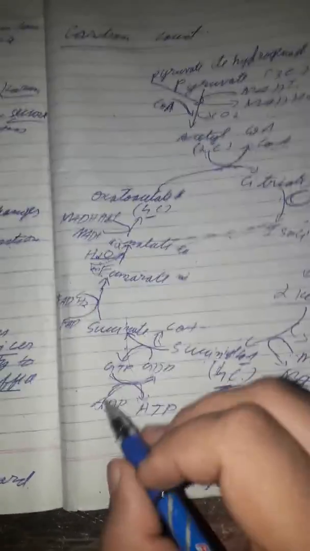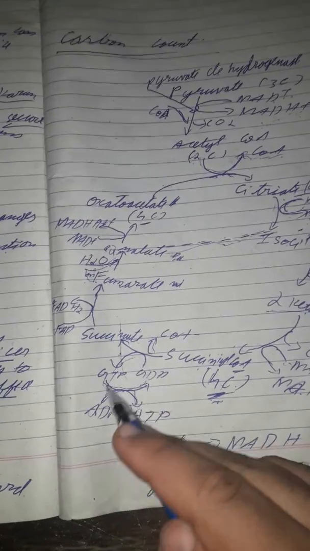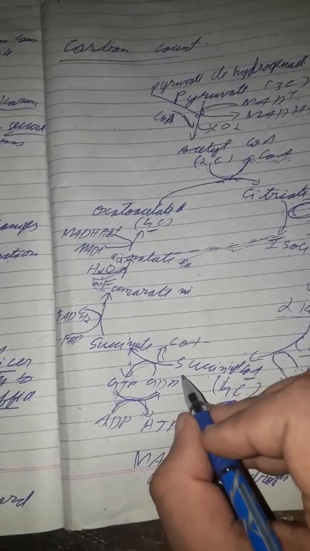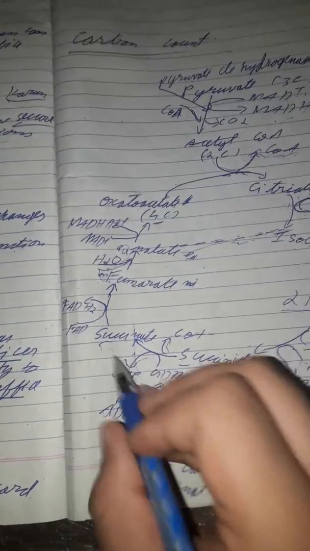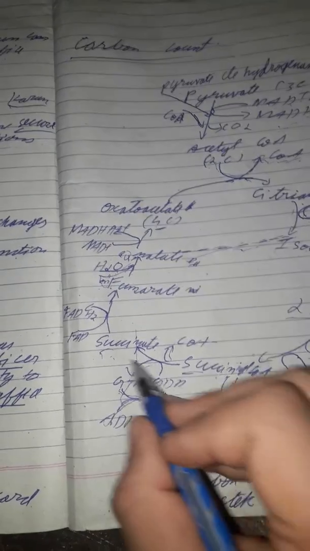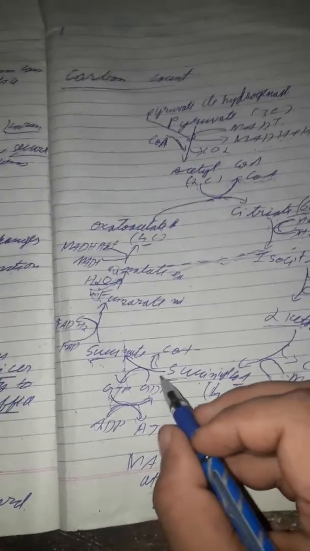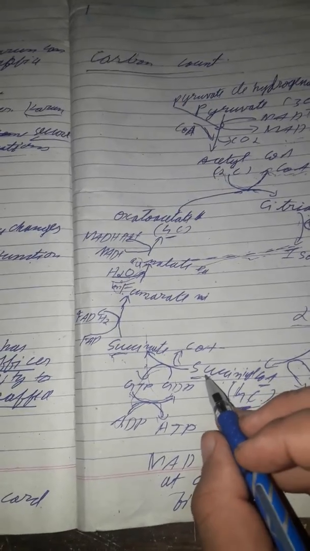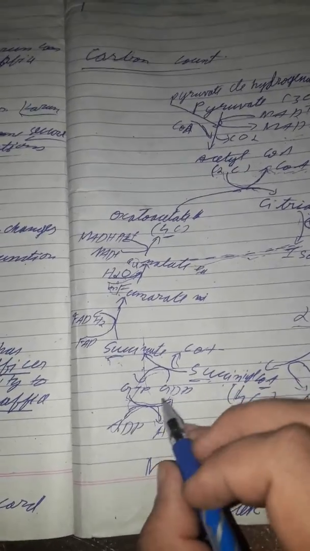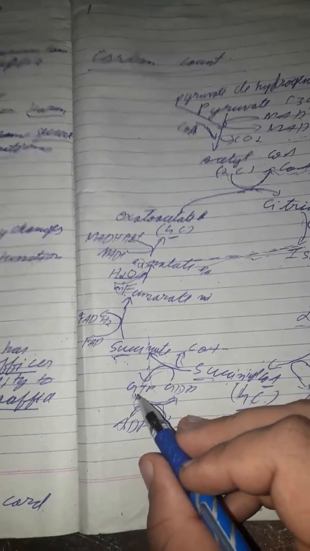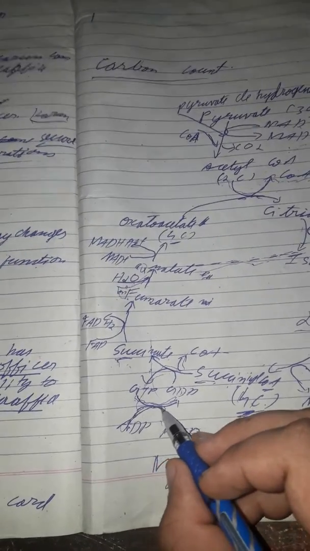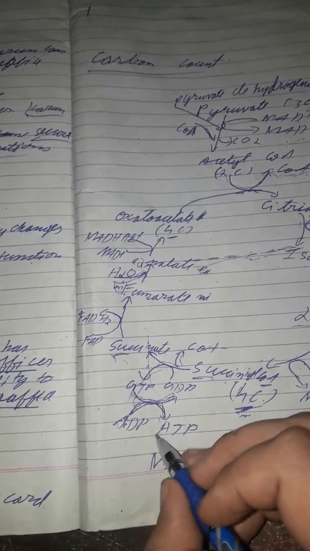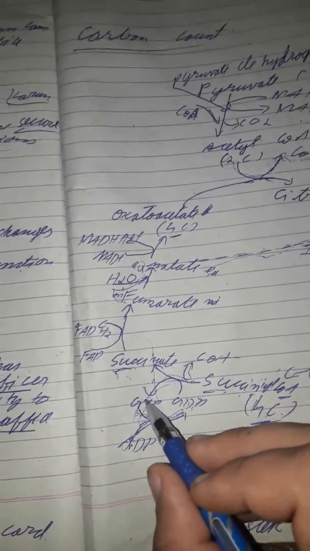So how do you remember this step? This special step comes only here. The prefix s repeats only in these two: this also starts with s and this also starts with s. Successively you can find only two intermediates like that. So in between those two, GDP is converted into GTP, and GTP is converted back again into GDP by converting ADP into ATP. In between these two the GDP gets converted.